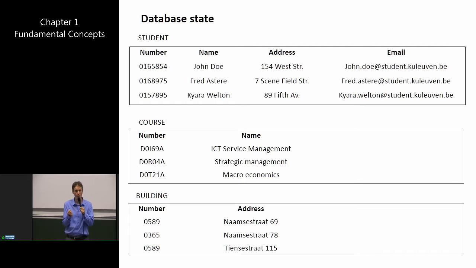This is going to be a lot more volatile in terms of content. So when a new student gets registered, you need to add them to the student table. When a student is going to change address, you need to change it in the student table. When a course gets removed, since it's no longer offered, you need to remove it from the course table. So you see, this is going to contain information that is a lot more volatile when compared to the database scheme. The database scheme, data definitions, are typically considered to be very static, whereas the database state is going to be very volatile.